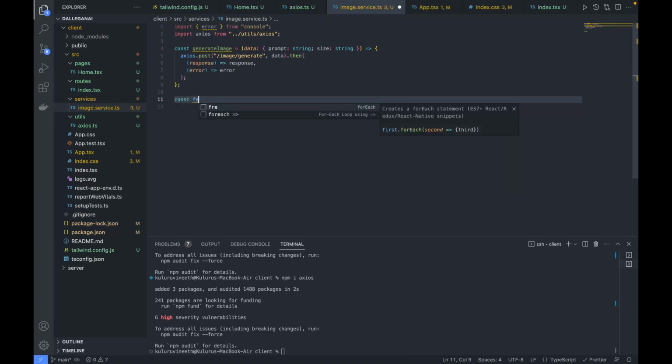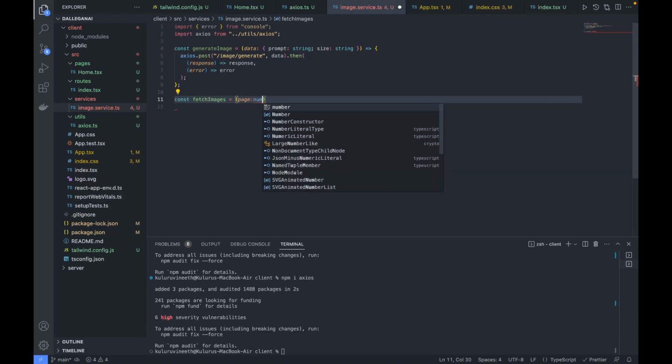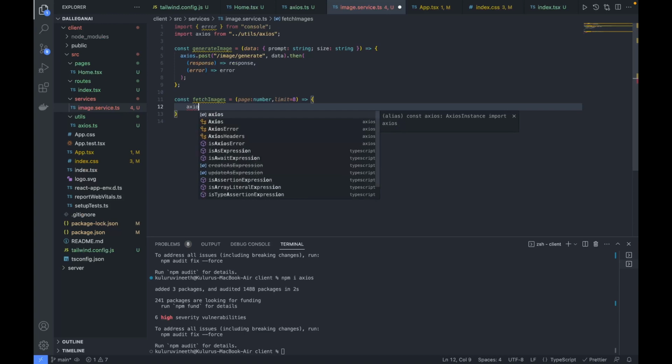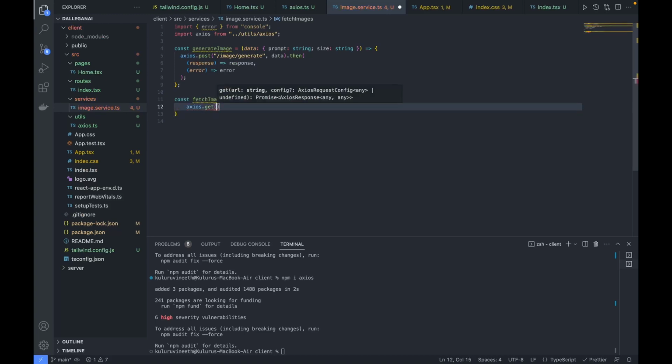Okay, and similarly we'll create the service for our fetch images. This is going to receive the page, which is of type number, and the limit, which by default I'm going to set to 8 as query params. So I'm going to call this endpoint, slash image slash all, with the query params page and limit.